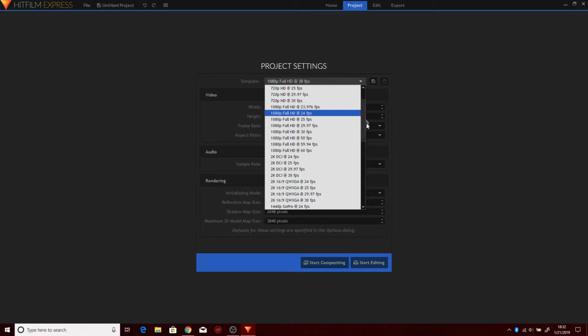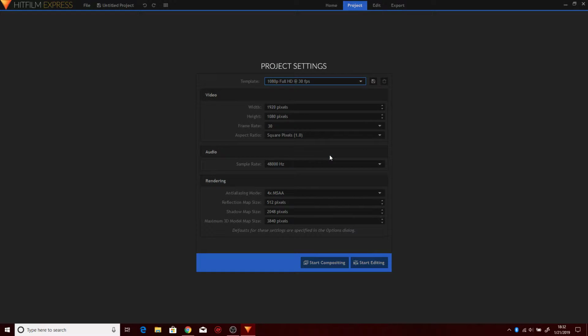It does 2K, 2.5K, 2.7K for GoPros. It does 4K high definition. On my GoPro Hero 6, I always run 1080p at 30 frames per second. It's just the easiest to upload to YouTube.